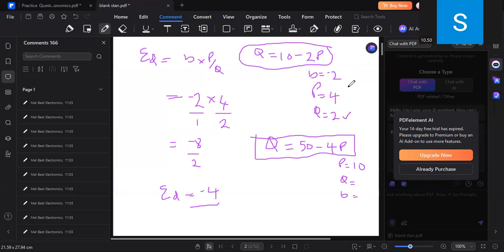Where's the 8 coming from? The one in front of the. Okay. That's clear. So B, what is our B here? -4. Yes, -4. And what is our Q? Q is equal to 10. When you put 10 there, 50 minus 40 is 10. So Q is equal to 10. Are we all agreed? So Q was calculated.